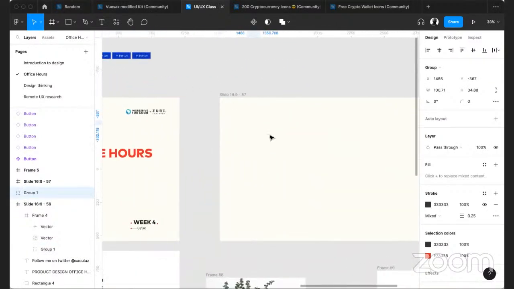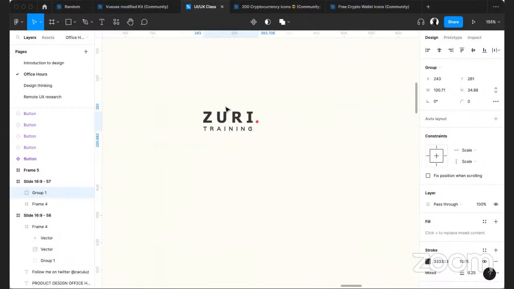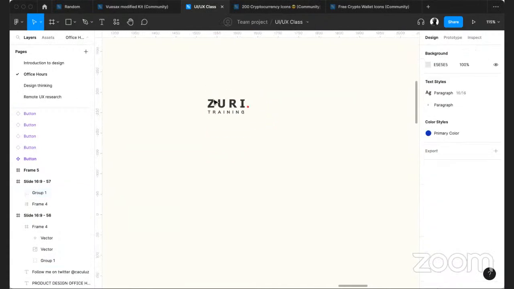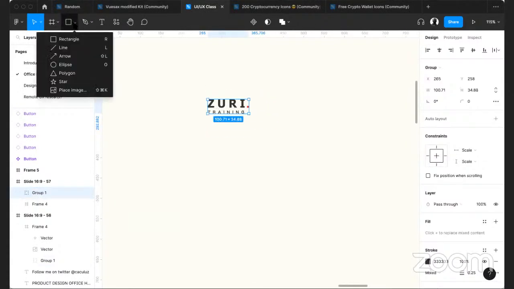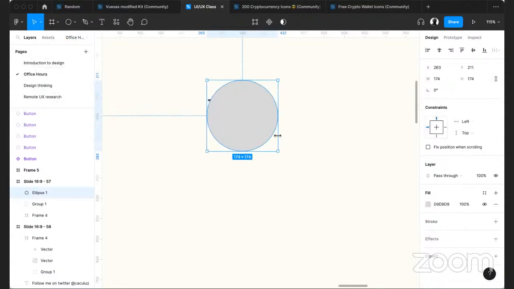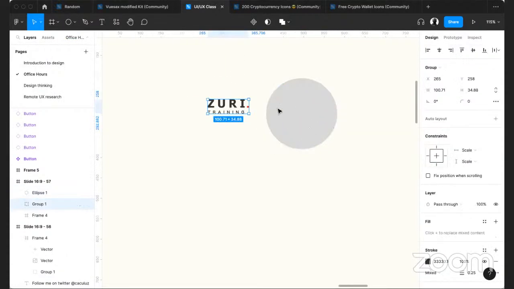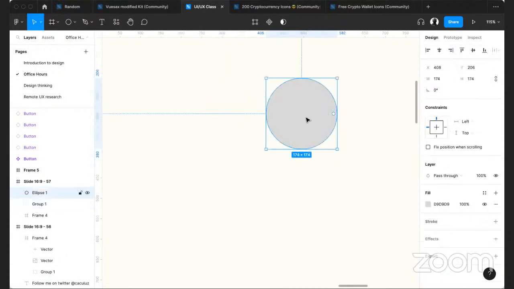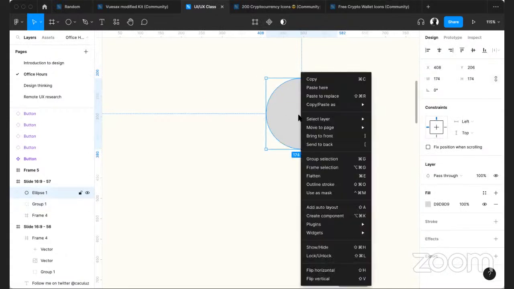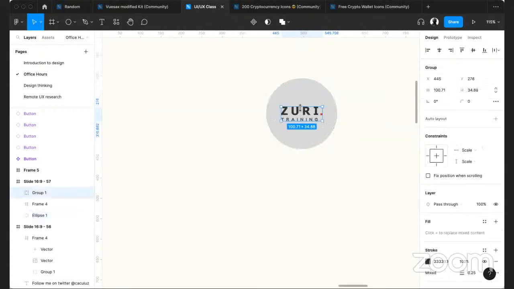One easy, quick way you can do it: just draw a circle, carry Zuri's logo, put it inside, send the circle to the back, and bring the logo to the middle.